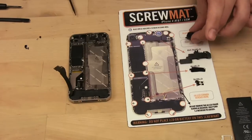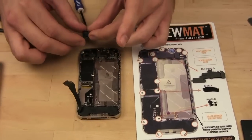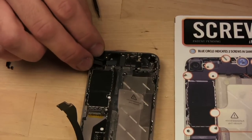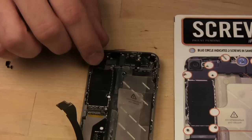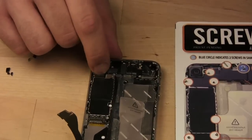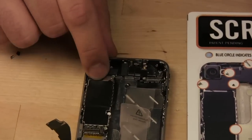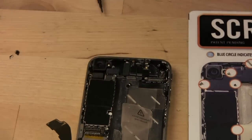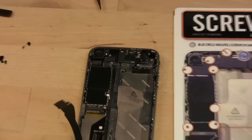Now the camera can go back in. And remember, there was that little tab. Slot that underneath. And push the connector back into place on the logic board. Again, if you don't feel the snap, that means you're not doing it right. So line it up and don't force it too hard. All right.